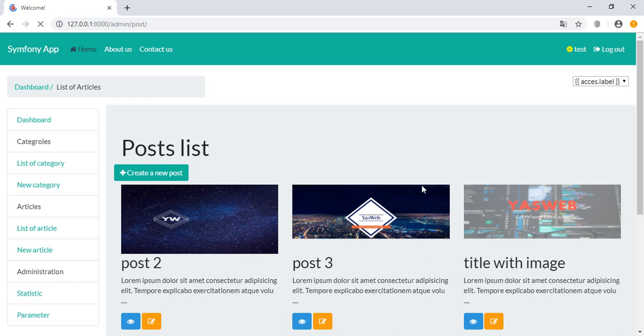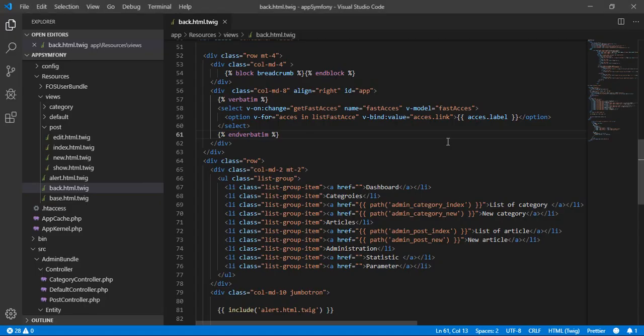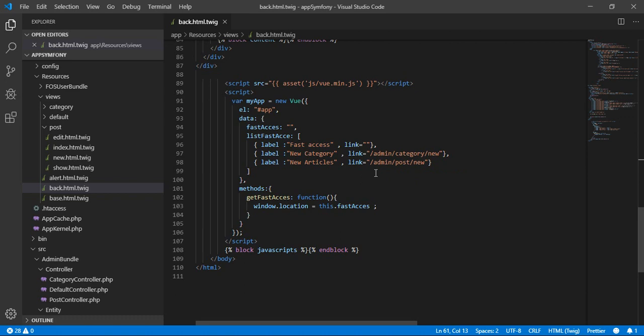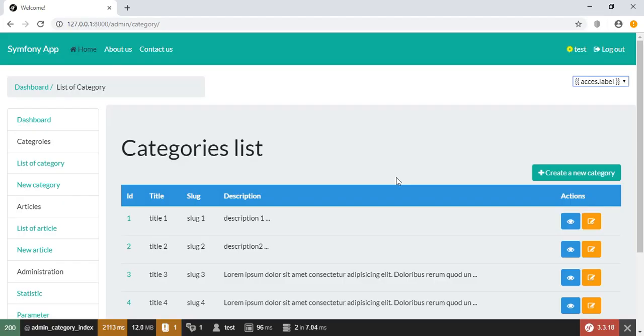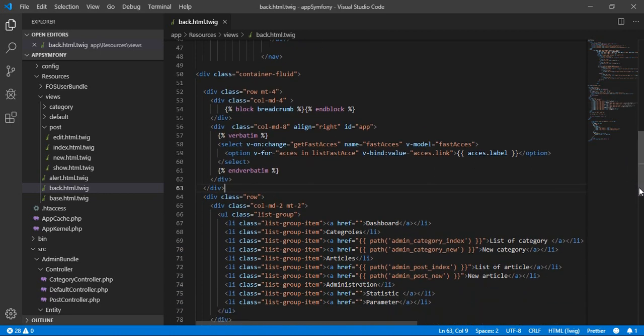See here the welcome, here the label. Why is that label? Let me just go back and see. I don't know, guys, if you have the same problem as me. I check and I check again, and everything seems to be okay. This is how we do it, so I don't know what happens.